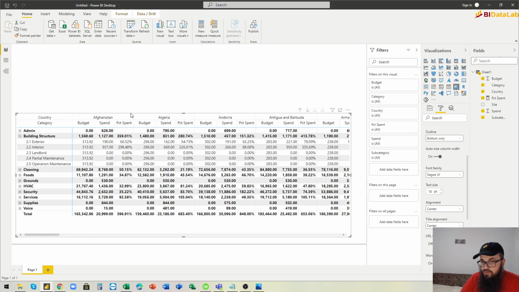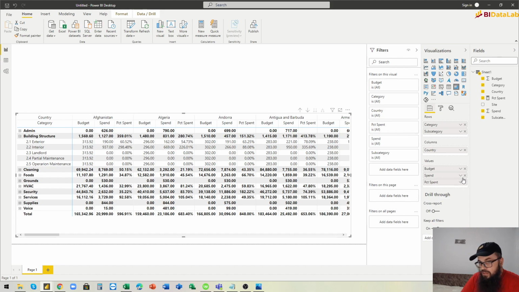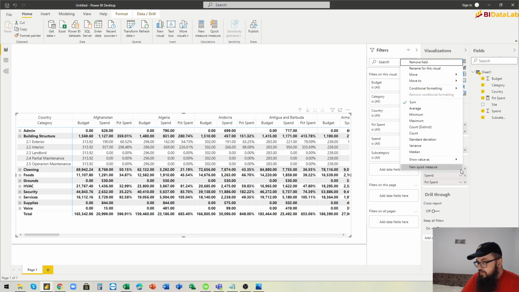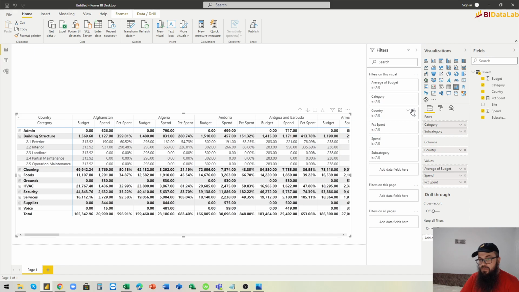Now what we notice here is that this value got summarized. So we have the sum, all the values for the subcategories got added up and created this value, which is wrong. And what we do now, simply go to the budget and choose average.